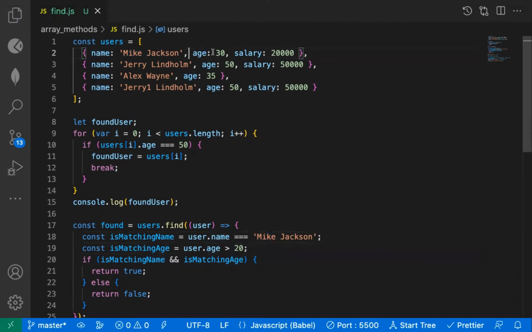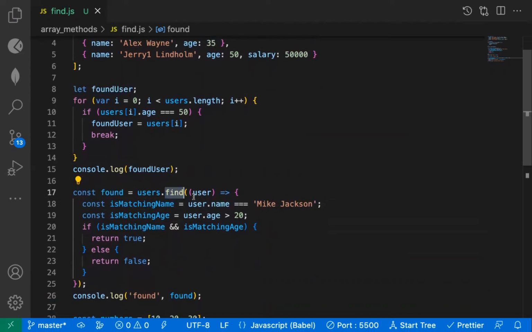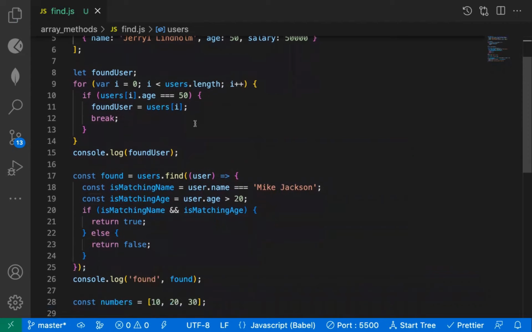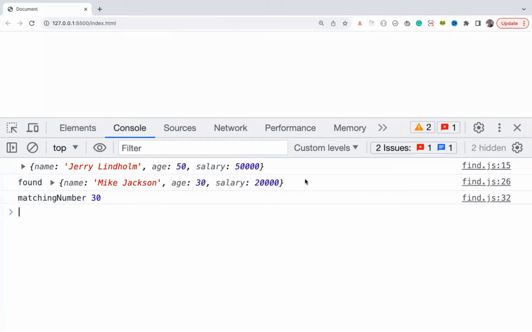Now this person's age is greater than 20, yes. So both conditions are satisfied and it will return true. And when the find method returns true, it will return that particular element. So this is the matching element, and it will return that entire object as the found value. You can see you get Mike Jackson as the result.